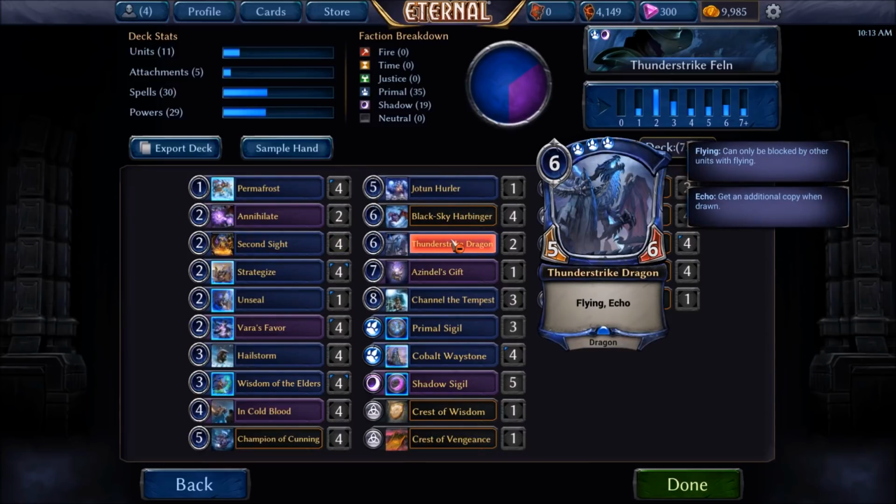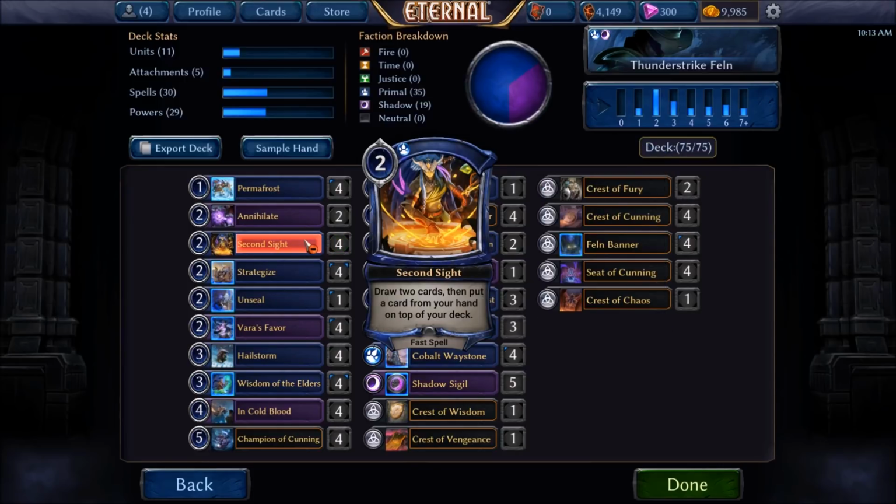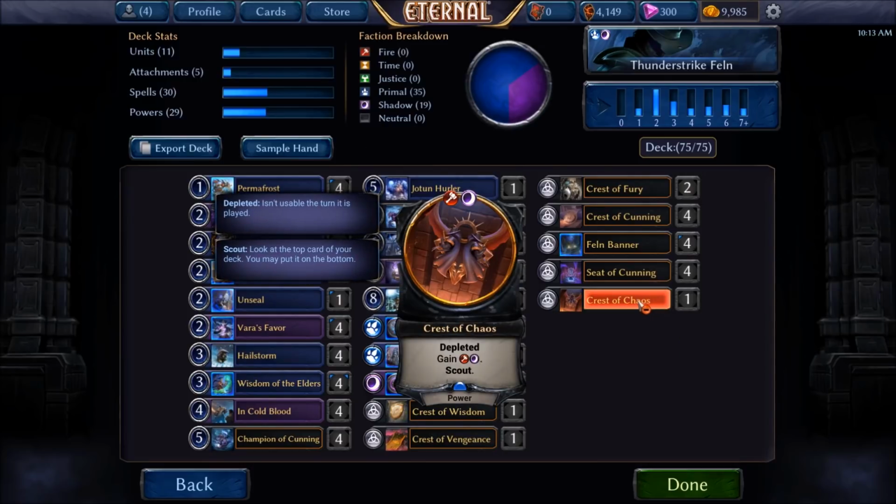I do actually like the Thunderstrike Dragon a little bit more than the Queen's Guard, as it plays around single removal spells a lot better, as well as allowing us to play more cantrips like the Second Sight. Second Sight is pretty interesting here because it can be a poor man's version of Strategize when you get to pair it with one of the number of crests we've got here. As often I would find myself playing a Strategize for free anyway, finding a crest and then just tucking something away or seeing what my next draw is going to be.